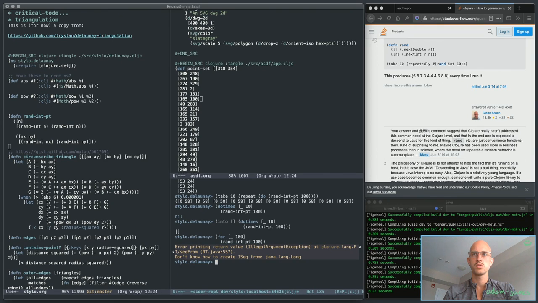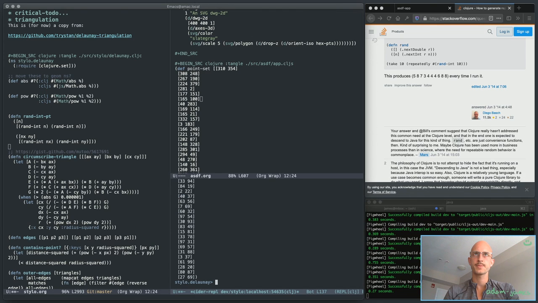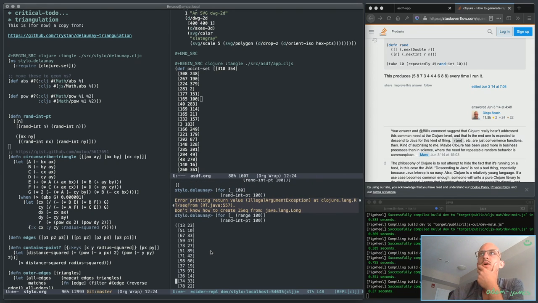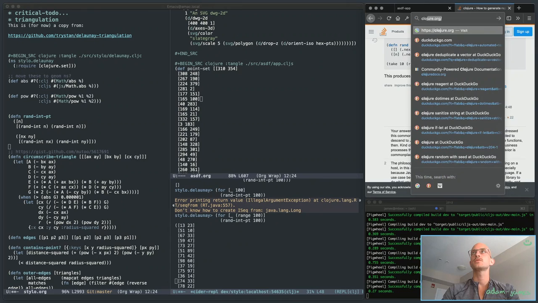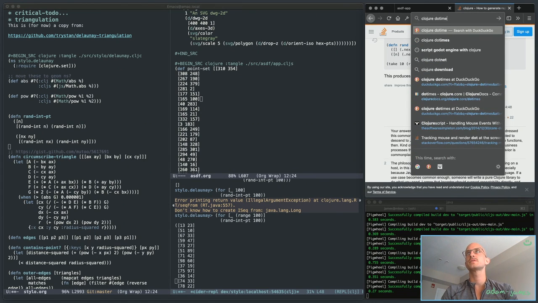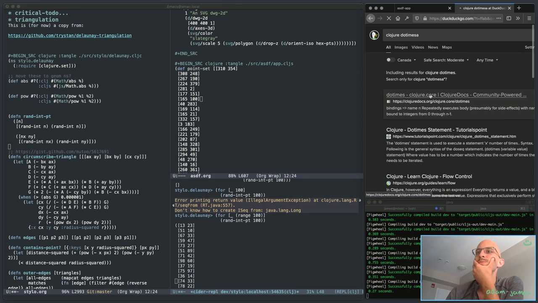Huh. Oh, this would have to be like this, right? Okay, that works. I don't know that that's what I want. Let's see, Clojure, do times, or it might not be do times, it might be something else. It might just be doseq or do, and I'm just not thinking of the right approach.